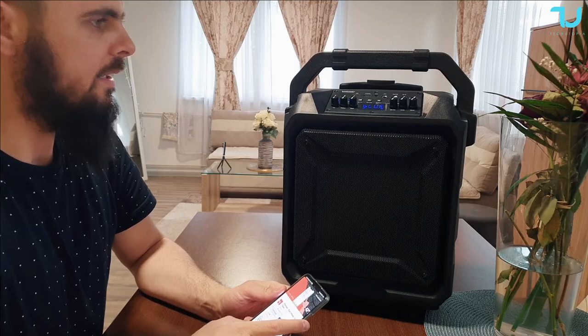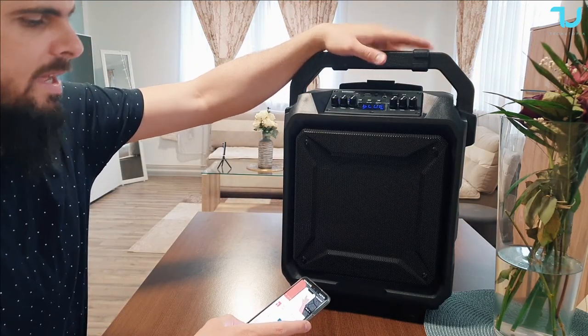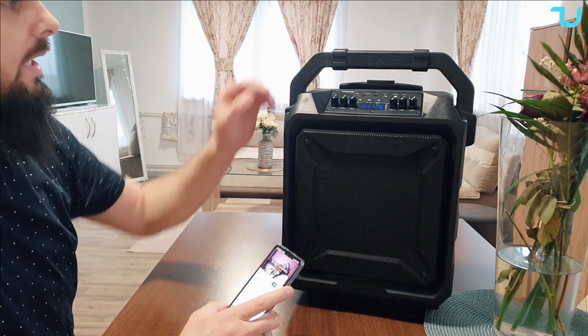Let's see here. That's very powerful, man. What a powerful 500 watts of power, man. 500 watts of power. Let's check it out.